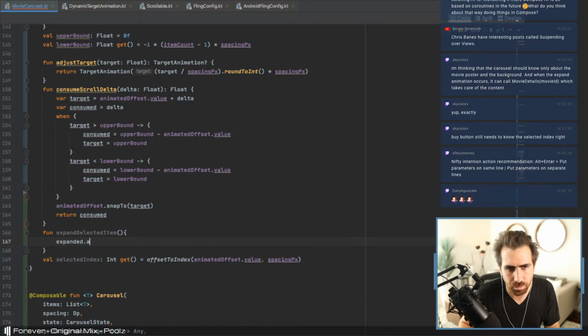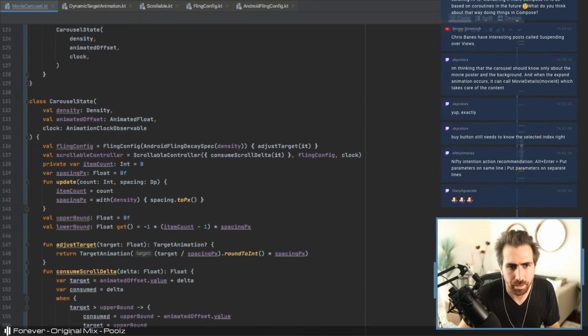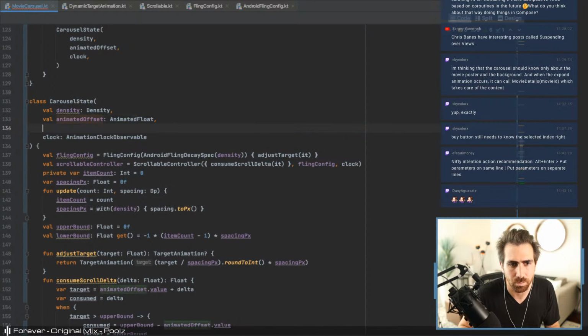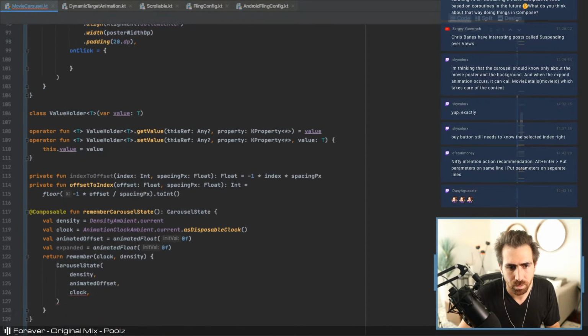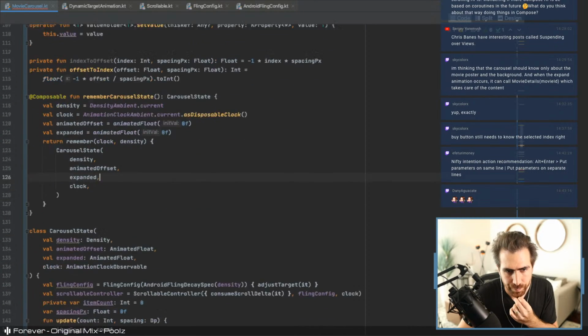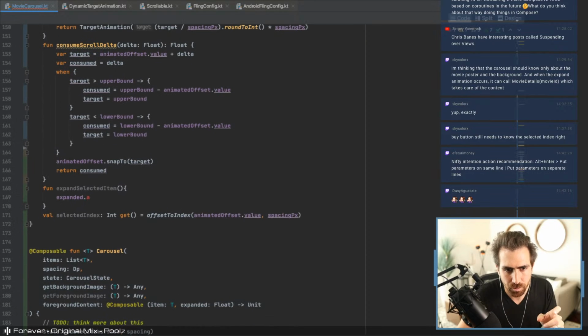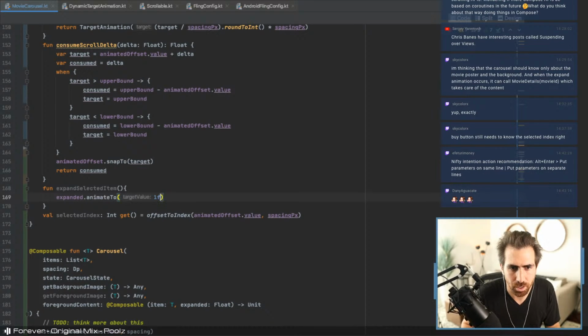One way that can work is we can just say that whenever we click expand, we just animate to 1. And that's basically it.